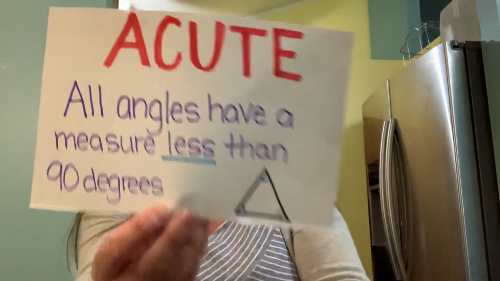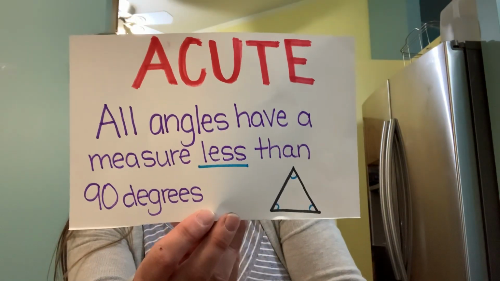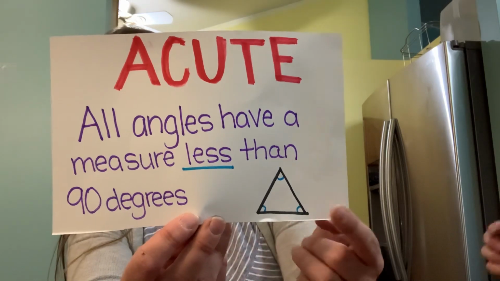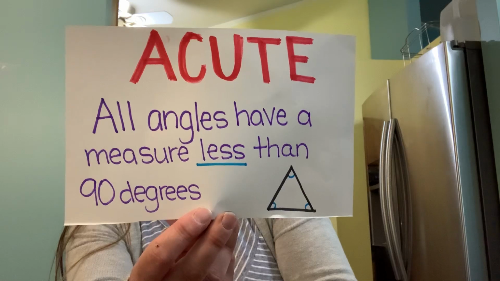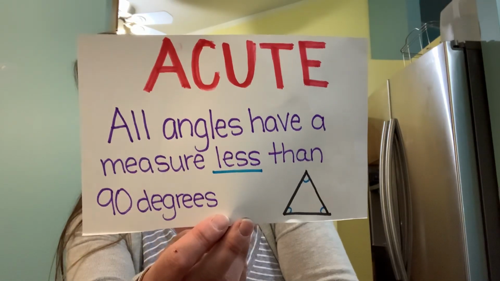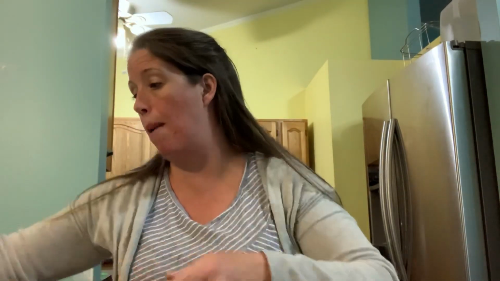Now, if you've looked for a right angle and there isn't one, and then you looked for one obtuse angle and you didn't find one, you're going to notice that all 3 angles are acute. They're all smaller than 90. So when that happens, you're going to name it an acute triangle. That means all of the angles have a measure that is smaller than 90 degrees or smaller than a right angle. So let's take a look at some examples and see if we can name or classify these triangles.